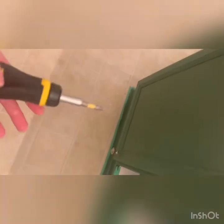Oh my god, you guys, I just spent so much time fiddling with this stupid hinge and getting all the screws in. And then I realized I put it on upside down, so double check. Always double check. They say measure twice, cut once. Look at it twice before you do anything.